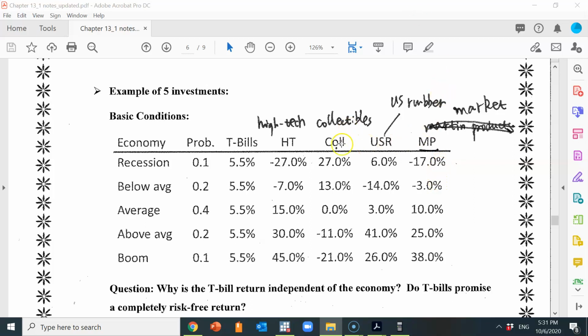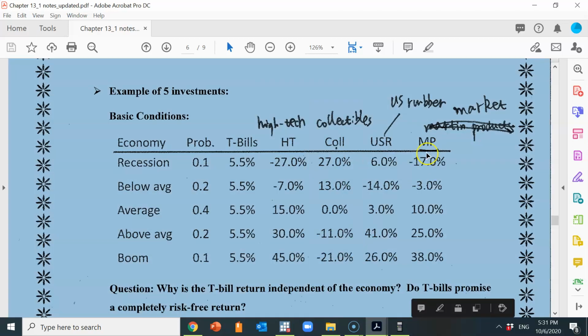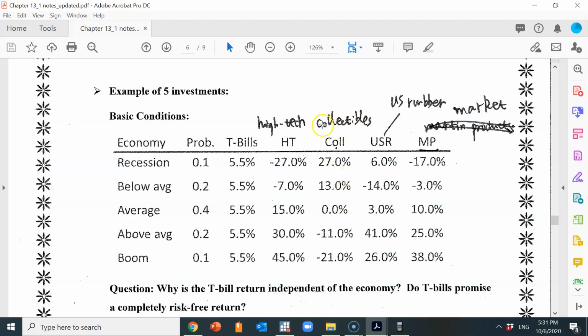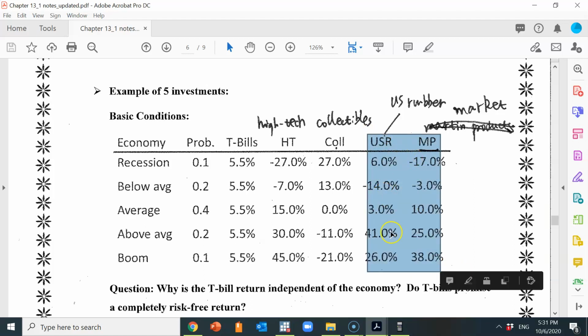However, there are firms like collectible firms, because of special property, it is actually doing well when the economy is bad or when the market is doing bad. Okay, when the market is doing well, the collectible firms is not doing well. So it's counter-cyclical. This is unusual. Only a few industries are like this, special industries. Okay, collectibles are like this because when economy is bad, more people are hiring these collectible firms to collect their debt back. Okay, we can see US rubber is a typical firm. It performs better when the economy or the market is better.